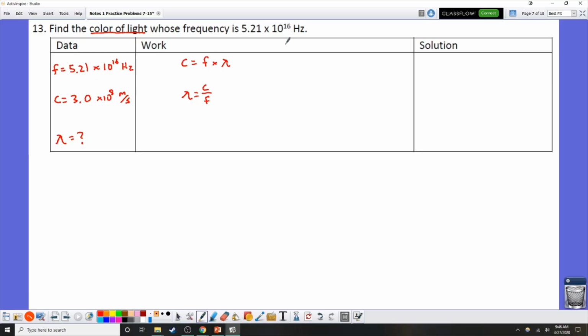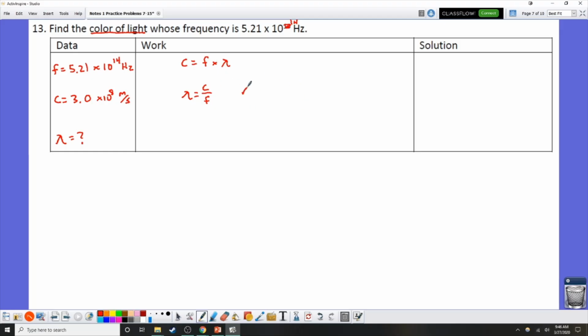One thing that I've noticed in this problem actually is that this won't actually give us a color of light. This will give us a wavelength of light that we actually can't see. There's an error in this. So I'm going to just make a note here. And I'm going to erase this 10 to the 16th. And it's actually going to be 10 to the 14th. So let's go ahead and write that down. So that will actually be a visible color. So it's 10 to the 14th. So let's go ahead and make that change now.